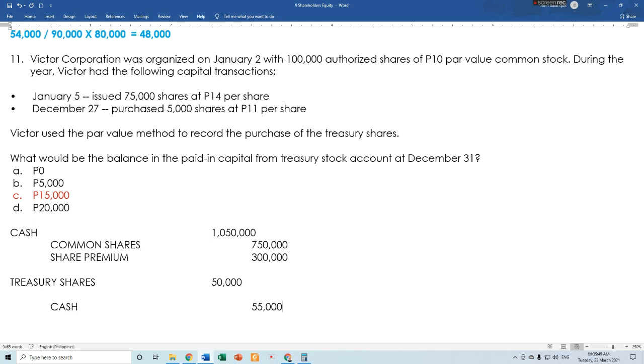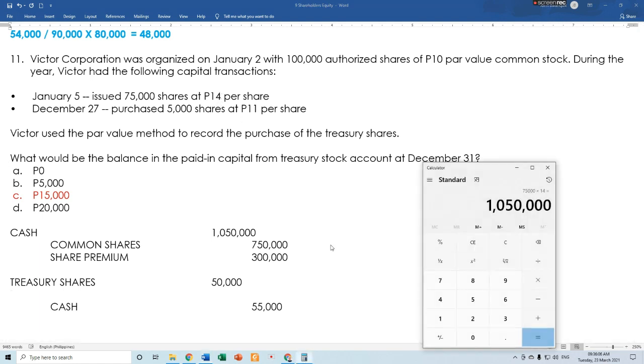Okay. Yung tinatanong, balance of the paid-in capital from treasury stock. Okay. Sige. So, ang mangyari ngayon dyan, pansin mo, di ba nung original issuance, kung 5,000 yon times 14, pakita lang natin di ba 5,000 shares yon. Pagkatapos, original issuance is 14. So, ang nangyari doon, parang 4 pesos yung share premium, di ba? So, ang mangyari doon, 5,000 shares times 4 pesos. So, parang 20,000 yung ating share premium. Tapos, nung ikaw ay bumili ng treasury shares, 11 mo siya binili. Okay? So, parang ang mangyari ngayon dyan is as if i-eliminate natin yung share premium from the original issuance, tapos ililipat natin siya as share premium from treasury shares.